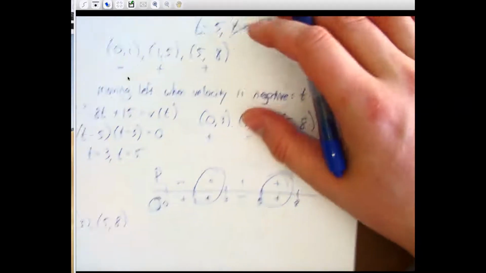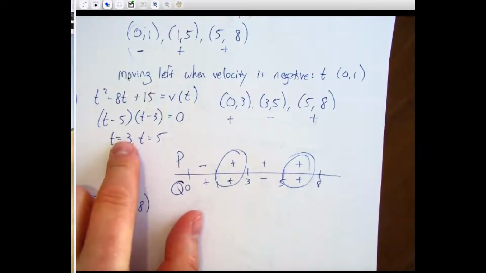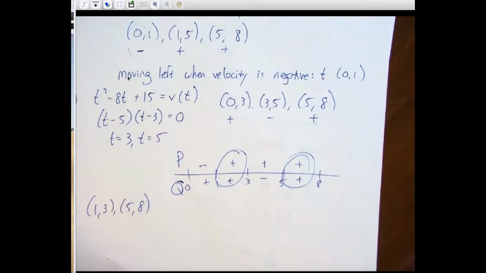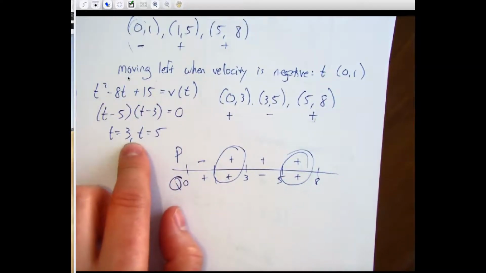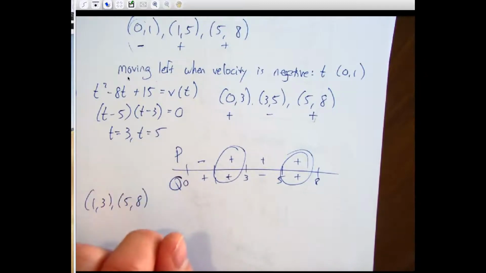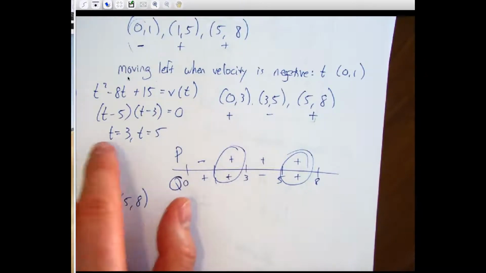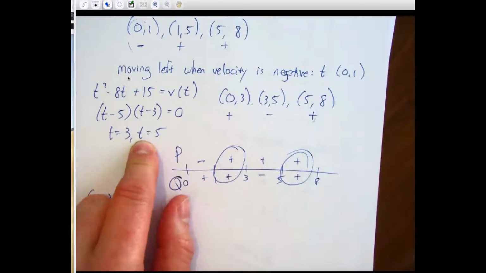So for Q, I have to look at the velocity and kind of repeat that process I did in A and see where the velocity is positive and negative. So if I solve, remember they gave you the velocity, so don't take the derivative of that because you'll be at acceleration. Set the velocity equal to 0, top and bottom, but there is no bottom.